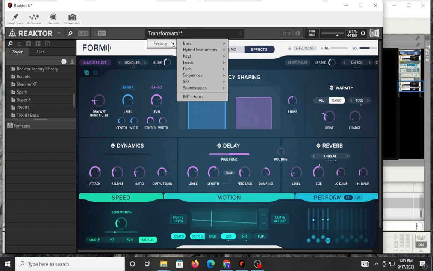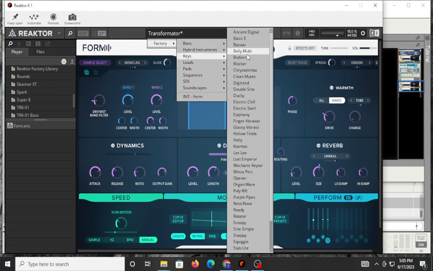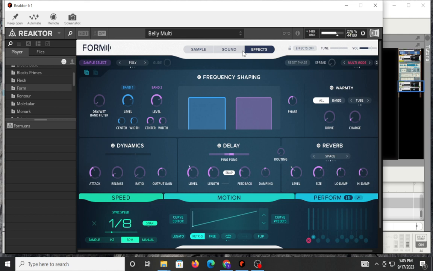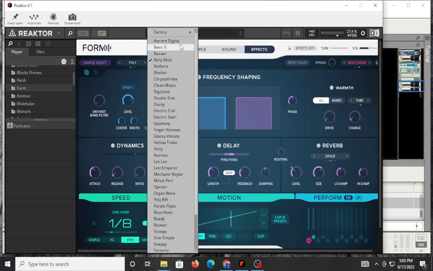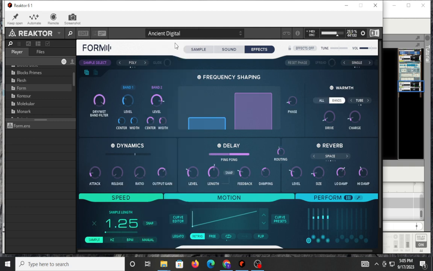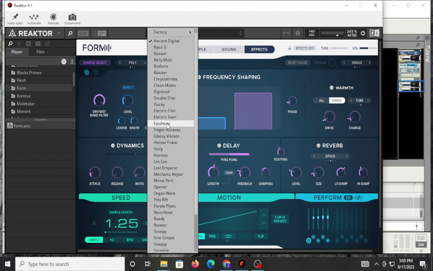I'll play a couple patches just so you can hear it. You got your keys. Let's go here to Belly Multi. Interesting. Ancient Digital Epiphany Swirl.